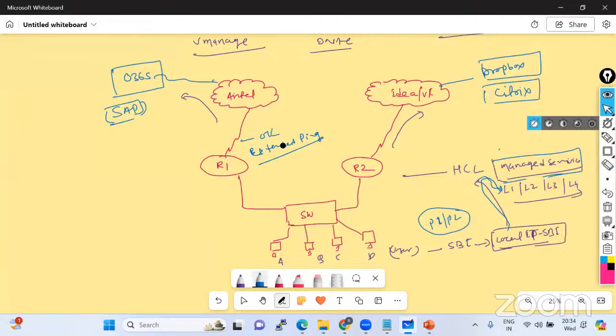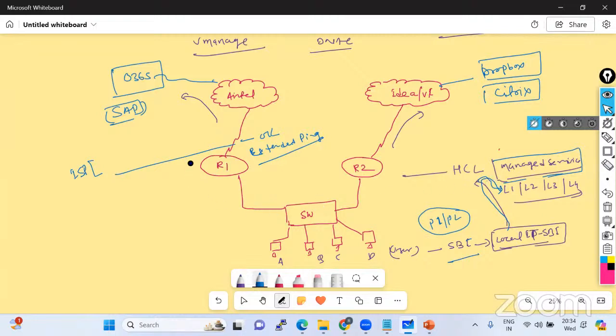So once he starts getting the drops, then he finds that yes, there is some serious issue and we need to fix it. So what is the quick fix? The one fix is that the issue is going to be reported to the ISP. This is the first fix. It means the customer reports to the vendor.